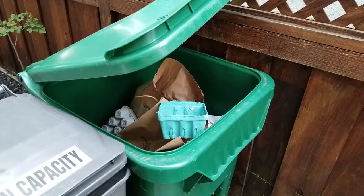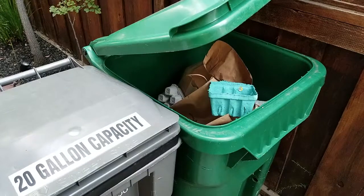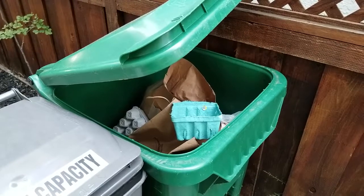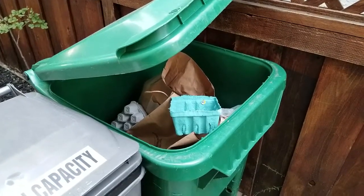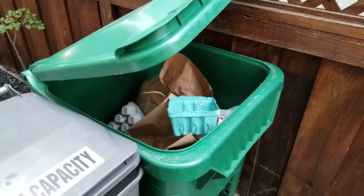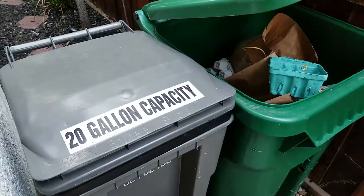Another thing that makes a big difference is take advantage of opportunities where you can throw things away outside of the house. So I added a trash bin in my car, and any kind of items that are in there, like water bottles or food wrappers and that kind of thing, I'll put in the car trash can. And then when I fill up with fuel, I just throw those away at the trash cans that are provided at the gas station.